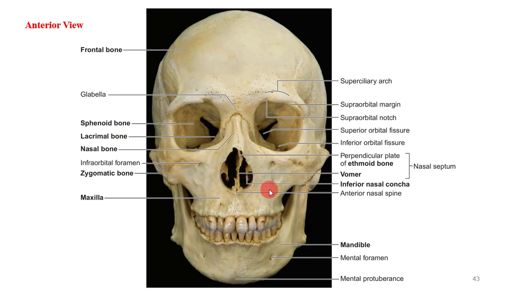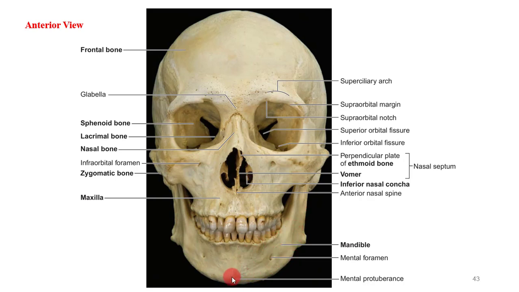The left and right maxillae, also called maxillary bones, fuse in the midline to form most of the upper jaw and the lateral boundaries of the nasal cavity. The maxillae also help form a portion of both the floor of each orbit and the roof of the oral cavity. Inferior to each orbit in the maxilla is an infraorbital foramen, which is a passageway for blood vessels and nerves to the face. The lower jaw is formed by the mandible.